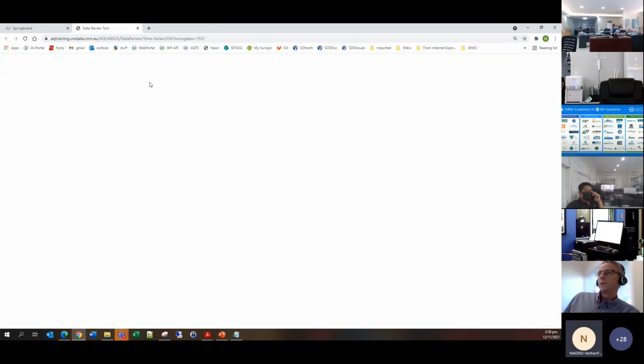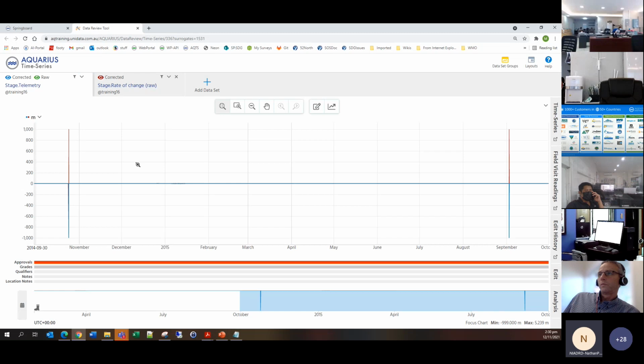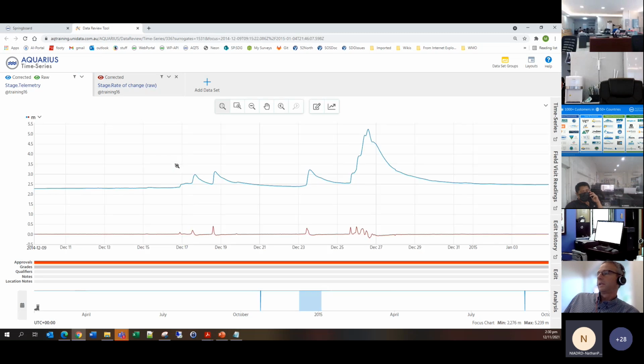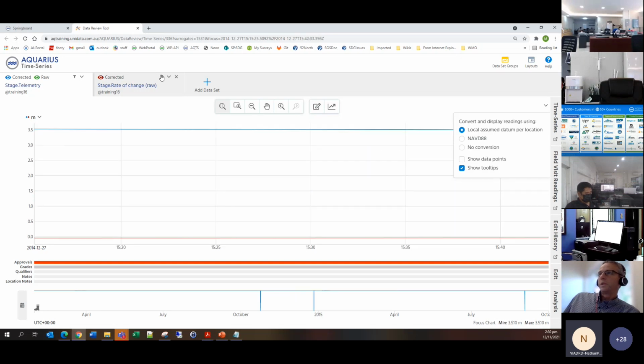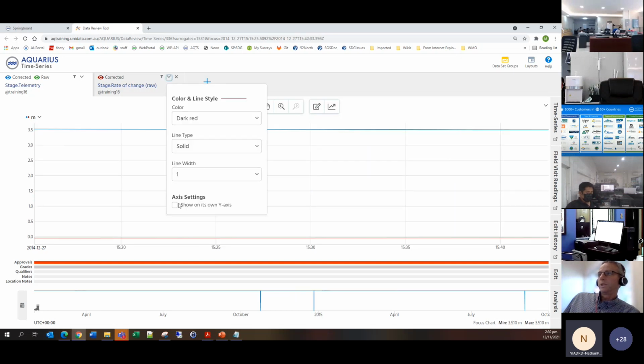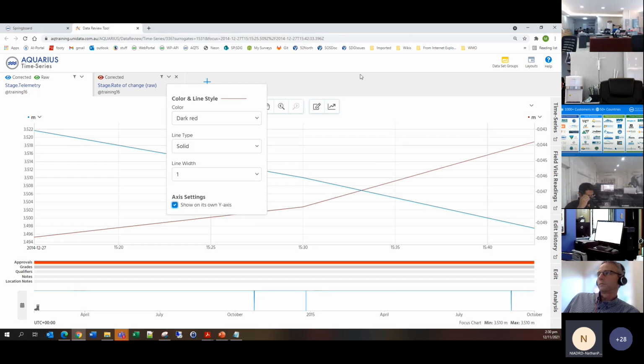If we zoom into a period, so let's look at this period here. You can see the rate of change. And even better, if we potentially put the rate of change on its own axis, you'll see that even more clearly.